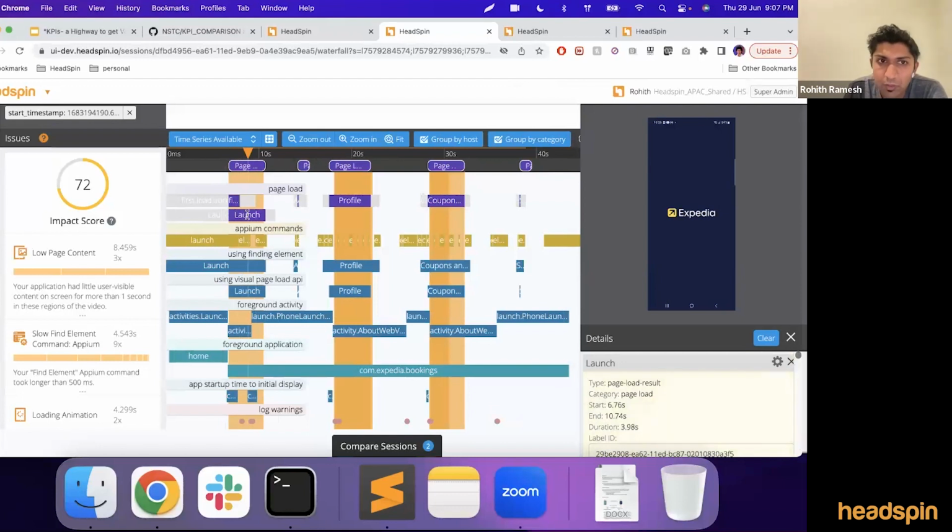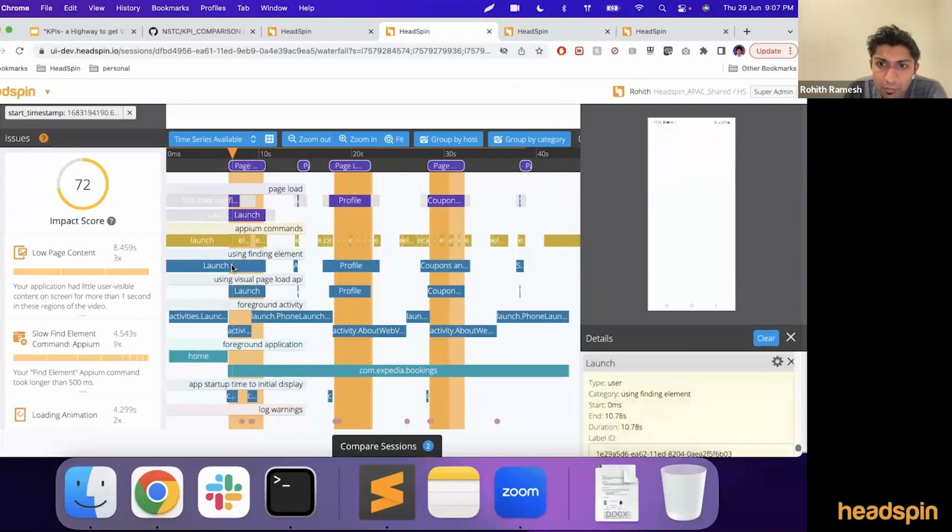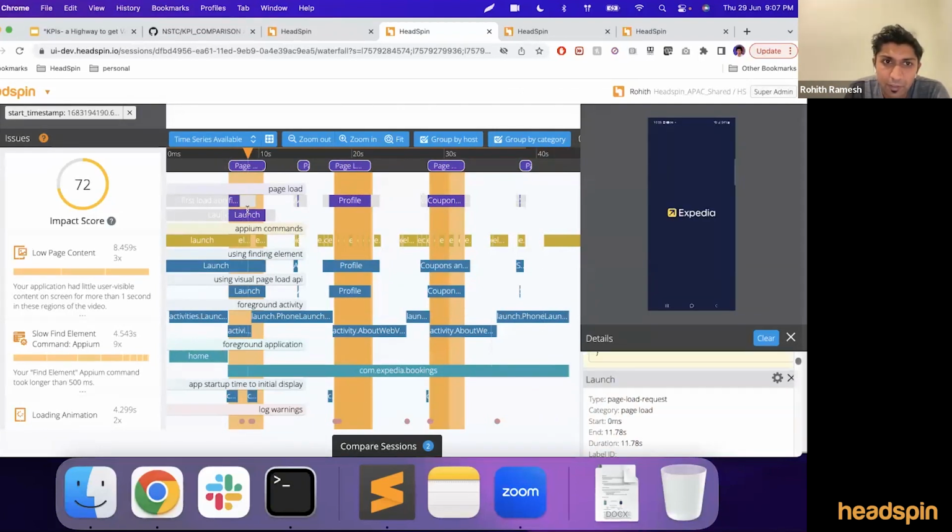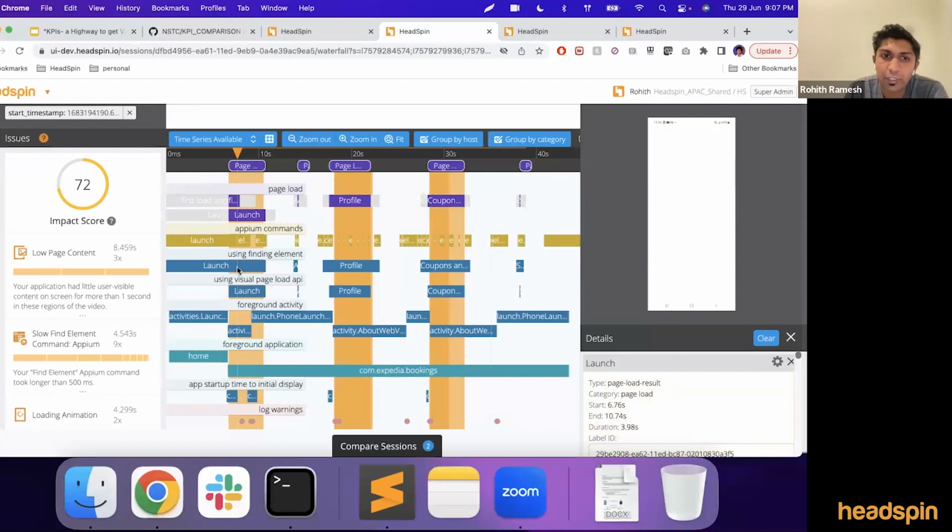So this is the actual launch time. But when you look at finding element through RPM, it is 10.78 seconds. Can you see the difference? This is what a real user will be experiencing. Whereas RPM, even though it gets you close to what you want to measure, is better than nothing. It gets you at least close to measuring the KPIs, but this is where the accuracy of these KPIs kicks in.